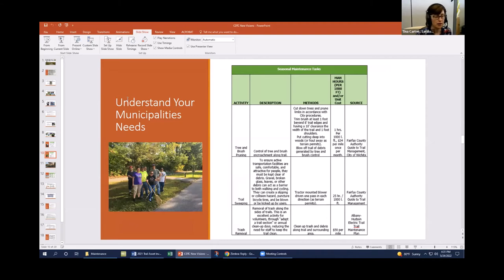There's also seasonal maintenance tasks. Here I have a photo of the Saratoga Library, who have a yearly volunteer day. And they worked with me on doing some seasonal maintenance tasks on Railroad Run. We picked up litter. We did some trimming of some bushes that were kind of coming into the trail section. And volunteers can be a really great source. That's also something that you're going to have to talk to your public works or your civil service about as well, because in some municipalities, under civil service law, the use of volunteers can't interfere with union work. So just be aware and make sure that you coordinate that type of work with all the appropriate departments.